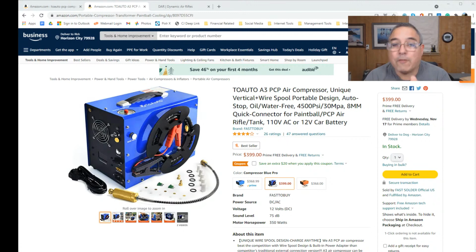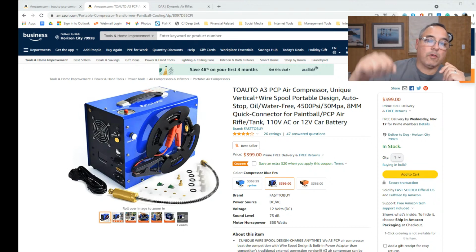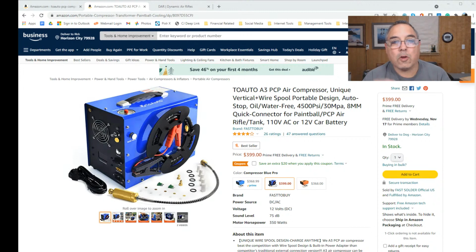This is for direct filling your air gun. So if you need something that you're going to fill a pony bottle or a larger air source with, then this is not it. This is for the casual shooter that's got this sitting on their bench or in their trunk, and they're going to go fill their gun and then hunt, or fill their gun and shoot and then come back and fill it again. This is not for filling tanks. So first off, this is a hard no on filling tanks.